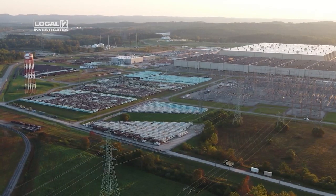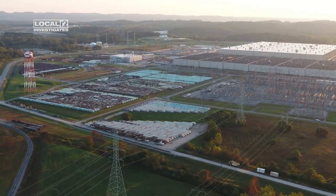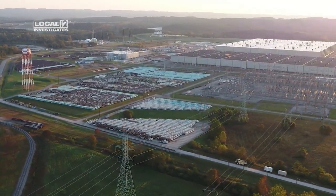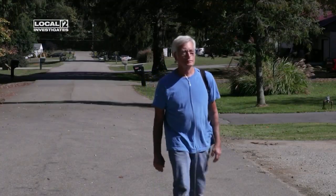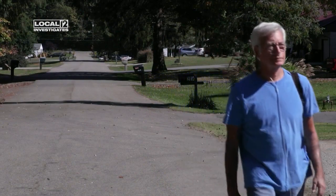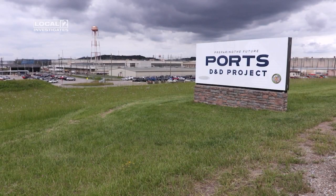How long have you been here? 36 years. And it's highly radioactive. Lawson is a former OSHA investigator and union safety officer at the Portsmouth Gaseous Diffusion Plant, or PORTS, the now closed facility that enriched uranium for America's nuclear bombs. A gas release at PORTS left him disabled. As you can see, I'm on oxygen. I have chronic beryllium disease from working at the plant. He's also the guy who tipped me about contamination and claims of cancer around PORTS nearly 3 years ago.